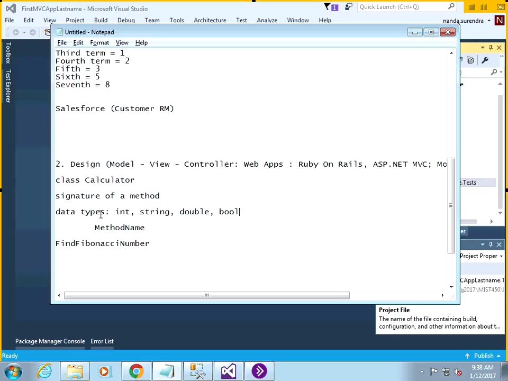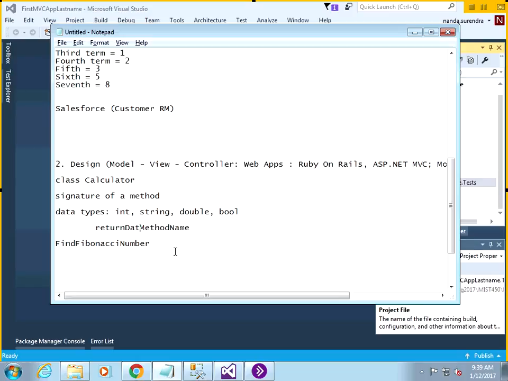Okay, so these are some data types, but this is not what I meant by saying that in the signature there is more than one data type. Eric? Okay, the return type is a data type, so where would you indicate the return type?